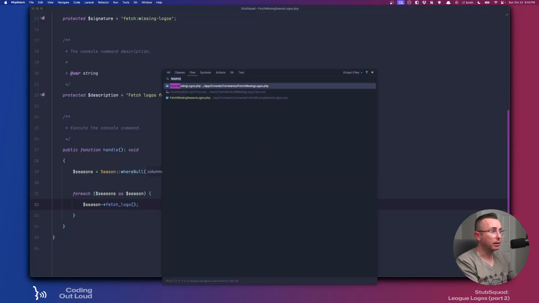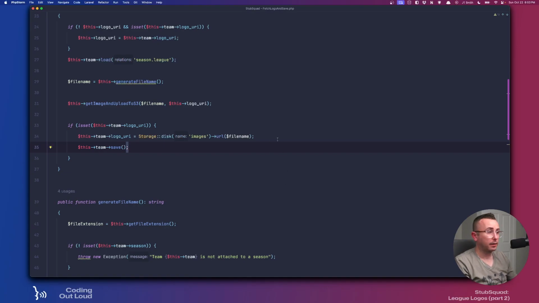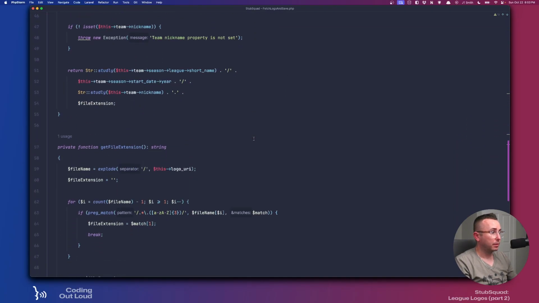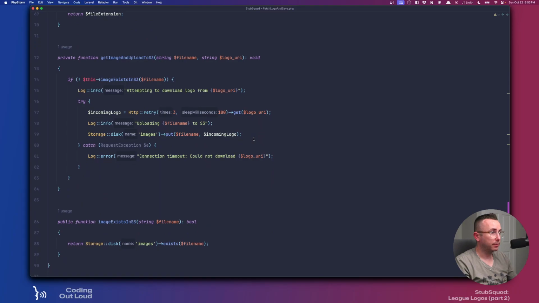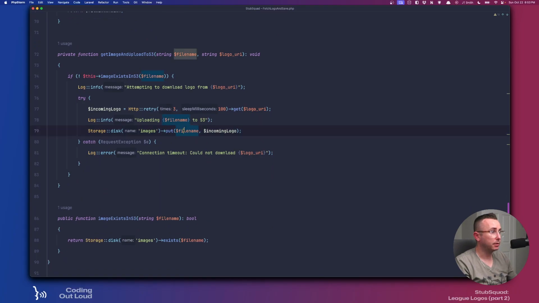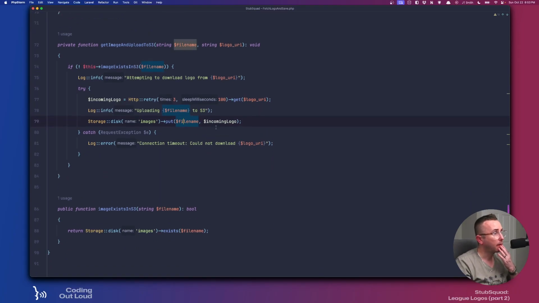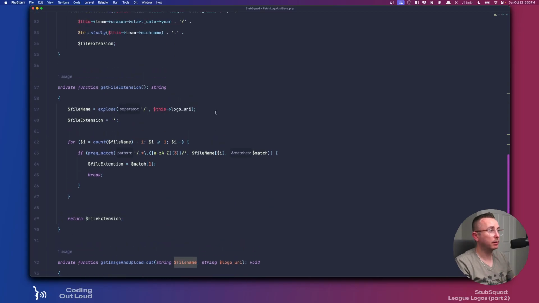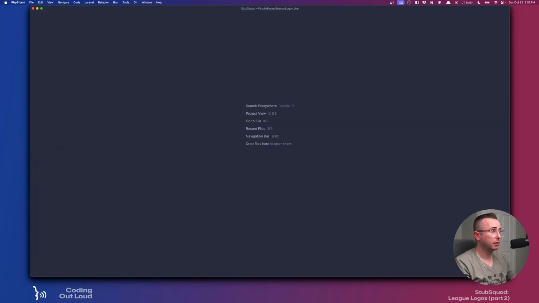Darn it. Okay. So we got to fetch logos and save. I'm sure there's like a flag that you have to, oh no. Well, you know what? Let's just see if it'll let us use them.